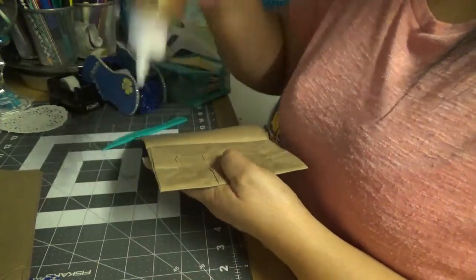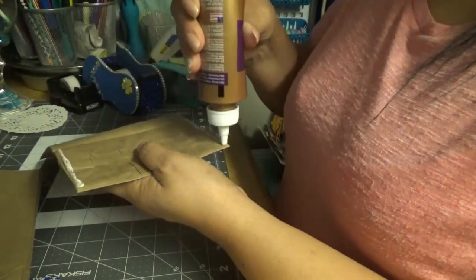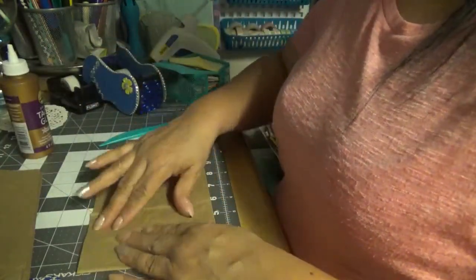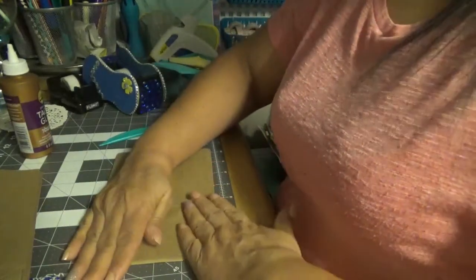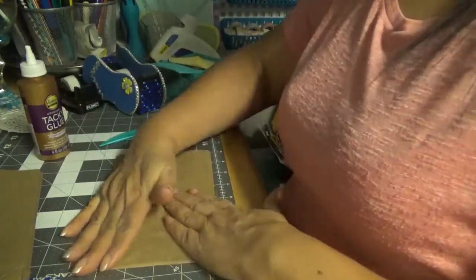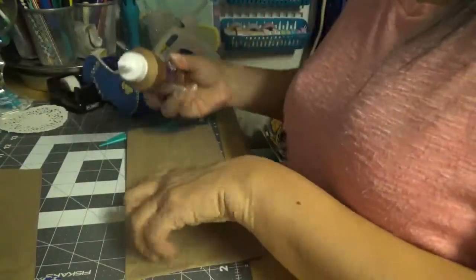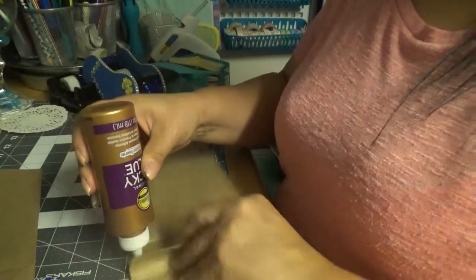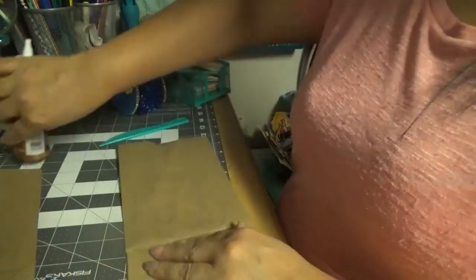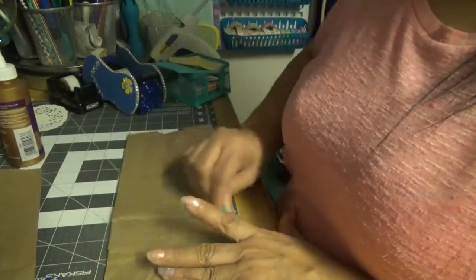Here, you don't need too much, just a little bit here and here. And put it together. The good thing about this glue is it works really fast. I love it. So you're gonna be doing this same thing with all of them. Put some glue here. Make sure it's glued, it's stuck together.